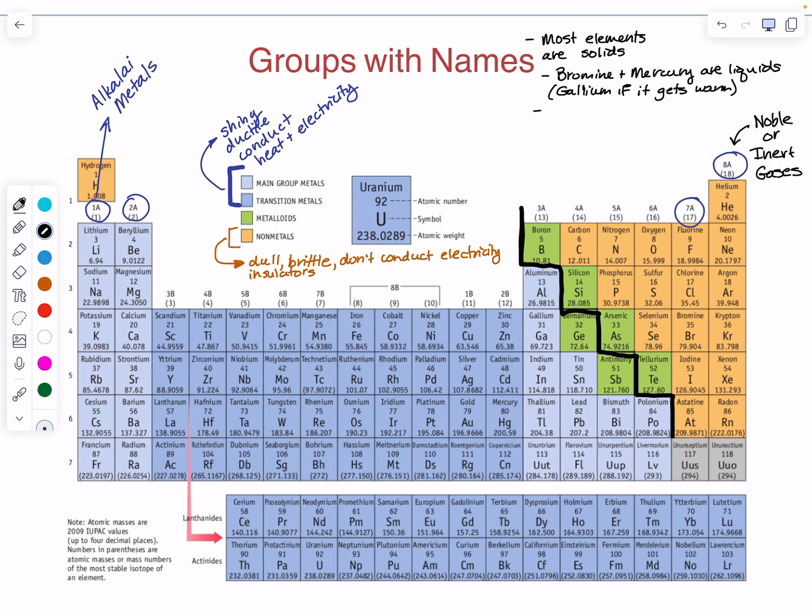Presumably they were given the name noble because back in the 19th century, when the periodic table was being put together and we were naming these things, people who were in the nobility did not mix with the common folk. And the key feature of the noble gases is that they are what we call inert, which means they are very chemically not reactive. They're unreactive. And again, they exist in gaseous form.